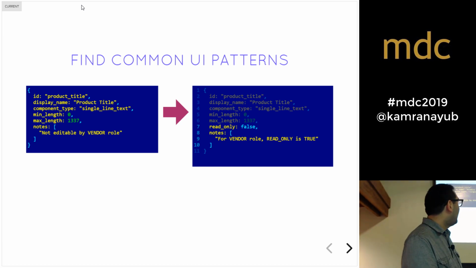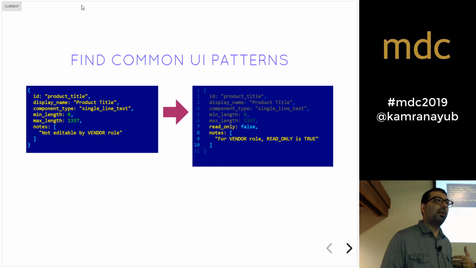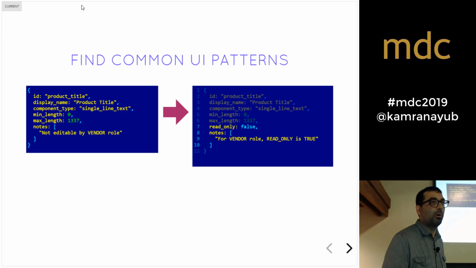And then what we started to have our product owners and UX designers do is just input these rules in this format. So they would just say, for this role, this field flips to true or flips to false. And they would just do it in plain English, but we as developers could plan ahead and know that, okay, when I'm implementing this text component, it's going to need to know that it can be required or not required.